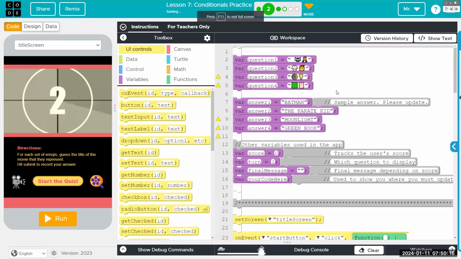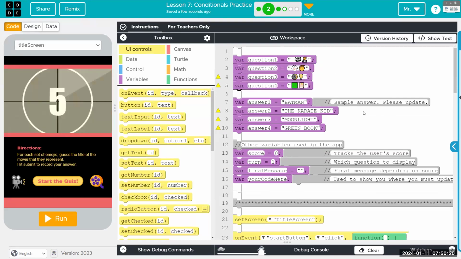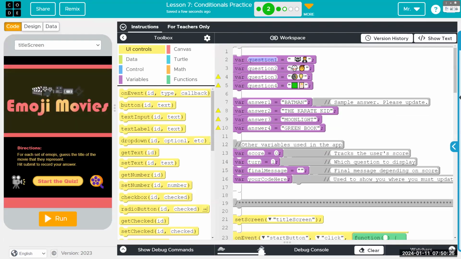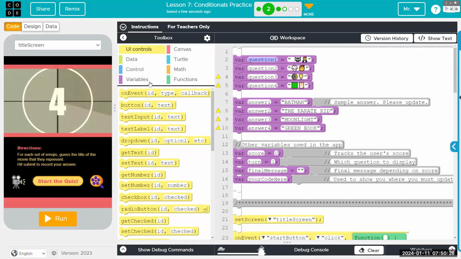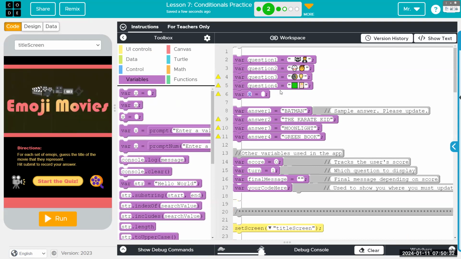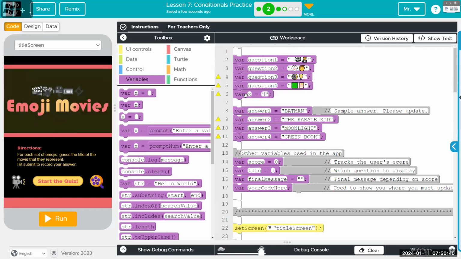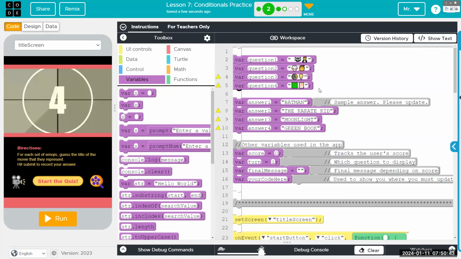If you haven't yet, you need to make your emoji questions, which need to be like this. They need to be declare and initialize blocks where you're initializing them as a string, except in that string you are putting the emojis, which I guess technically doesn't have to make sense.